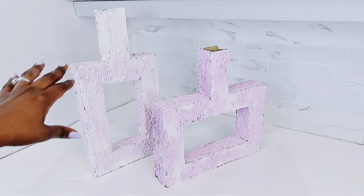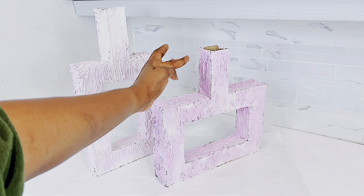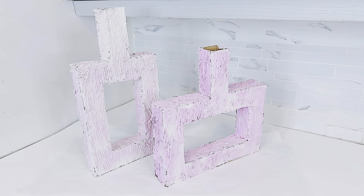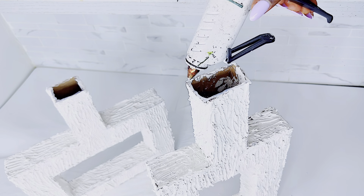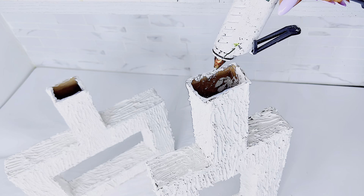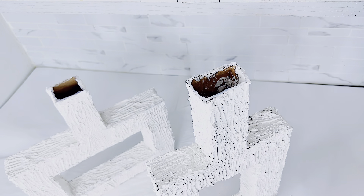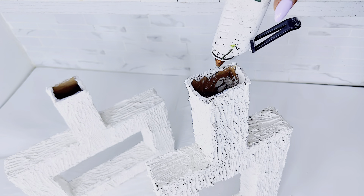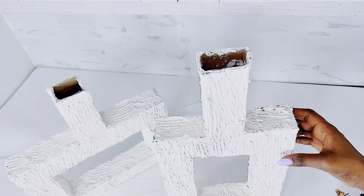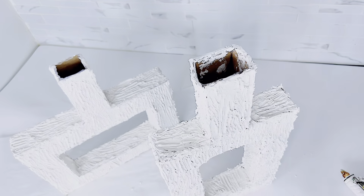These are the vases — I'm going to keep them aside to dry. As you can see, it's turning white as it dries, and once completely dry it's all white. I used my hot glue gun to fix the tip area because it was quite hard to apply the spackle paste to the tip, which is where I held it to apply over the vases. This is what it looks like without any paint.